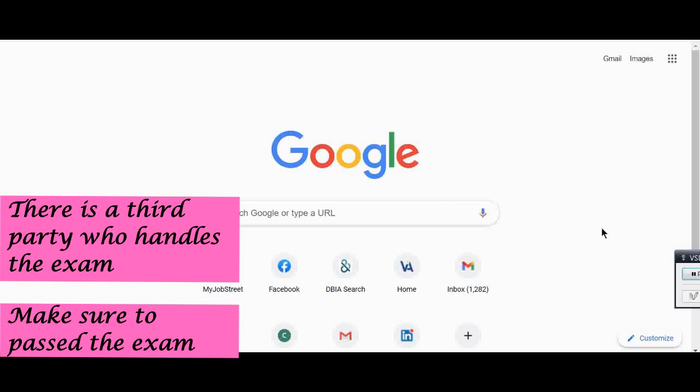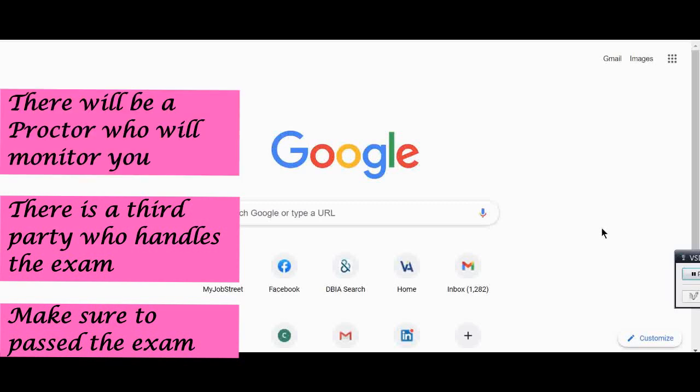No, you can't do that, because as I read through the instructions, it's very clear that you have to schedule when you want to take the exam, and during the exam, someone will be watching your every move, even monitoring your screen, so that they will see if you are googling the answer or anything like that.